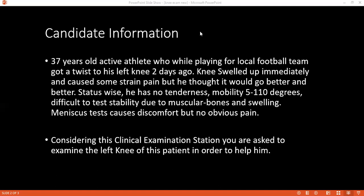Through the examination and with some special tests. For example, this patient, I would expect it's a twisting injury. Okay. So which test was positive?